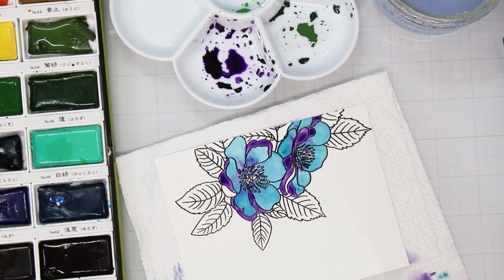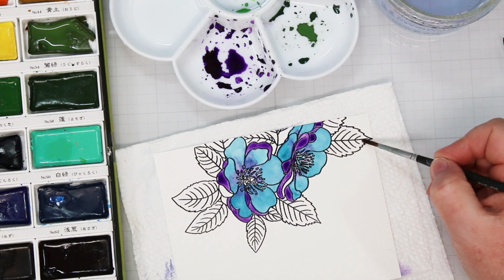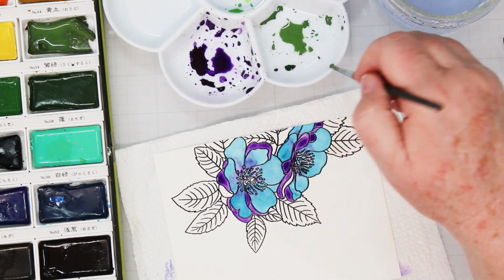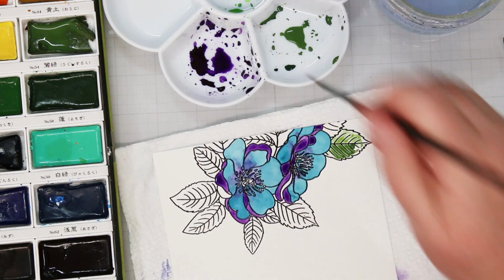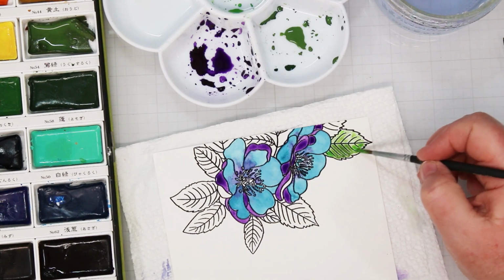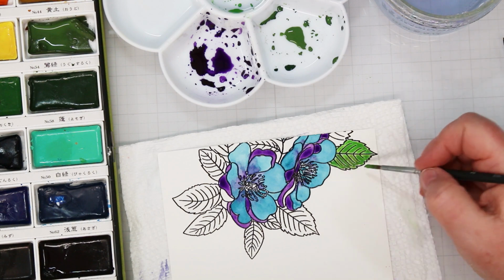Okay, on to some leaves. We're going to do the same thing, wet on wet. So I am wetting down the leaf first, adding some more water to my paint. And I'm starting with a darker green because it's up close to the petals, and then I'm adding some light green out near the edges where I think that maybe the sun might be shining on it, so it's a lighter color. And because they're wet, they're bleeding together and doing a real cool thing.